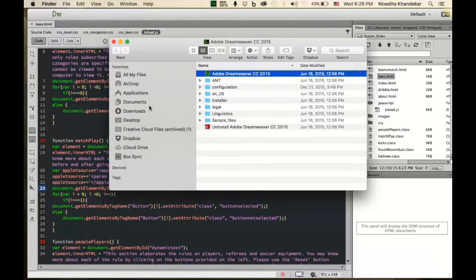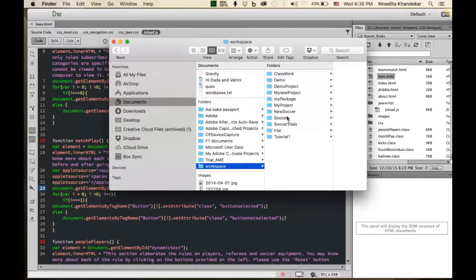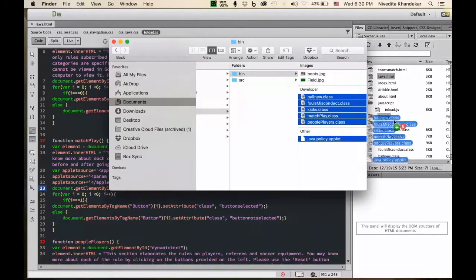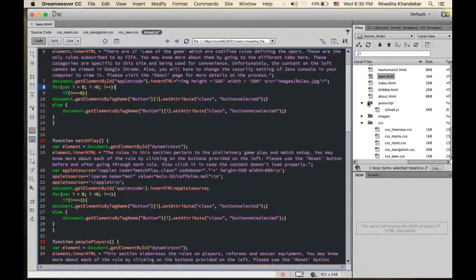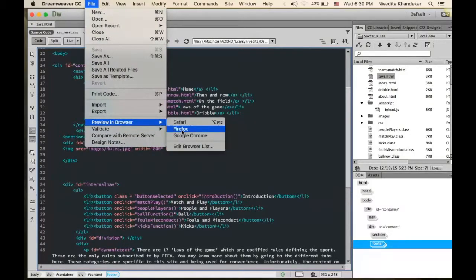Now I'll show you how the .class file is added to our HTML code. To do this, you need to go to the location where your Java applets are stored, because we need these .class files in our site. So you go to the bin folder of your project. Here all the class files are located. Now I just need to copy these and then paste them onto my site. I won't do this because I already have these files on my site. But please remember to also put all the dependent files. For example, I have an image file that my applet uses, also in this folder. Now ideally I should group all these and put them inside one folder. However, I am not able to load those files through my JavaScript, and therefore I cannot do that.